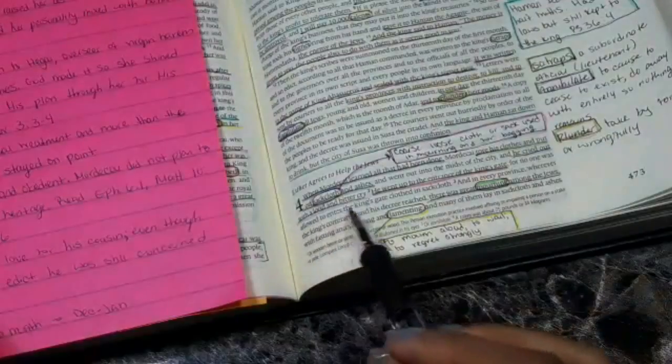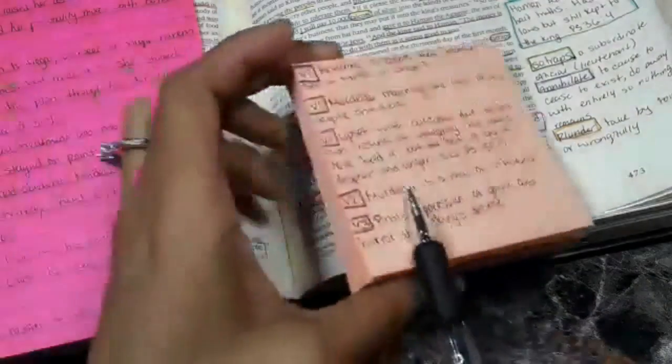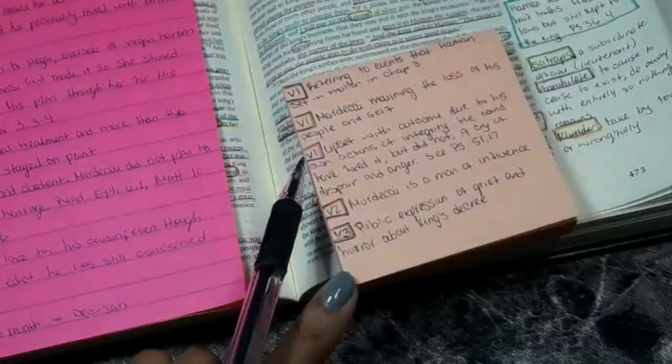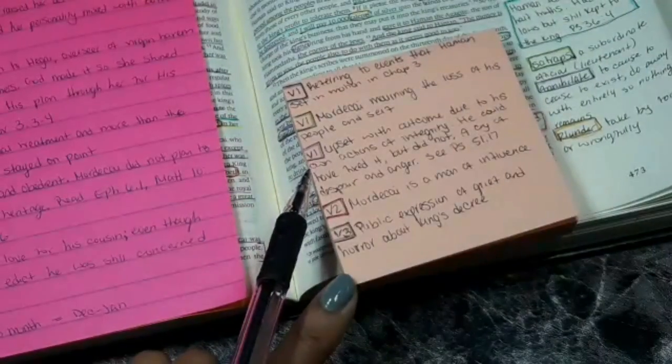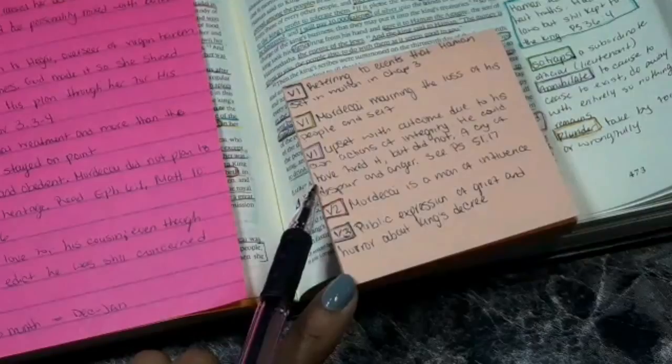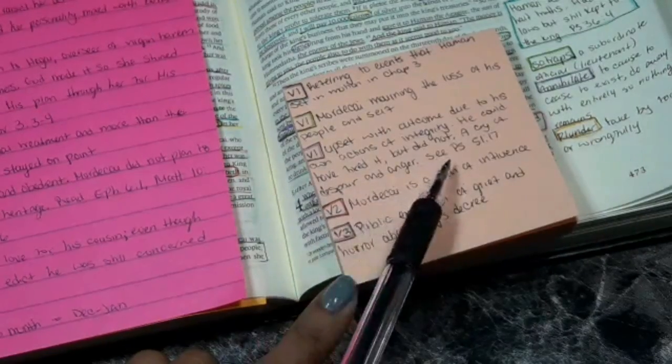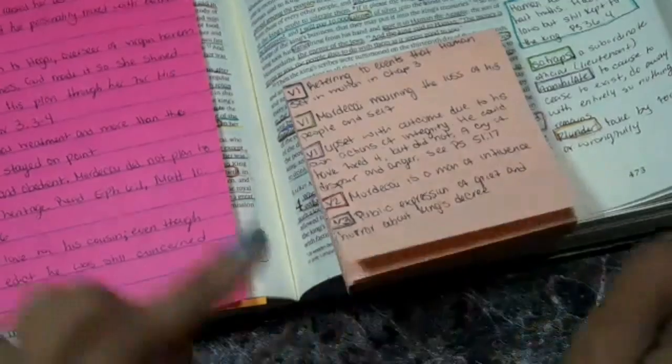He cried out with a loud and bitter cry. This was Mordecai being upset with the outcome due to his own actions of integrity. He could have fixed it, but he did not. This was a cry of despair and anger, and I do have a cross-reference with the Psalms 51:17, so I'm going to flip to that quickly.